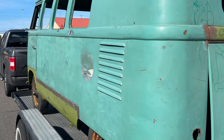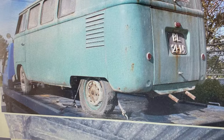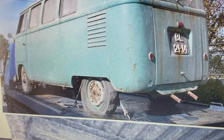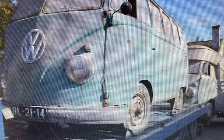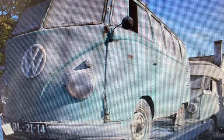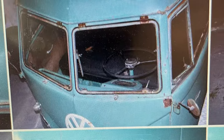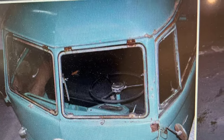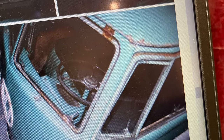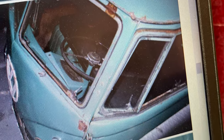As you can see, all the metal had been replaced — the rockers, the inner outers. Here are some cool pictures I found later. This is my bus when it was originally discovered in Portugal, from the guy who bought it and actually shipped it over here. He bought that and the other high roof, showing the original Safaris, the original paint, the original green.